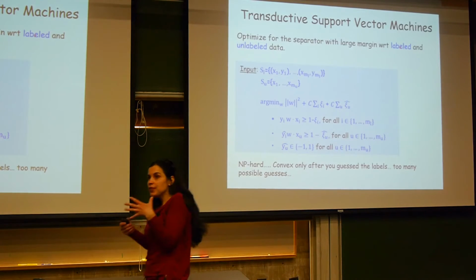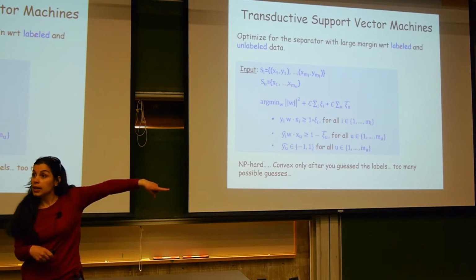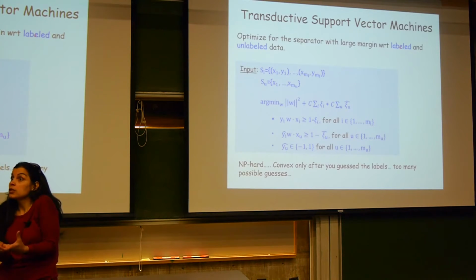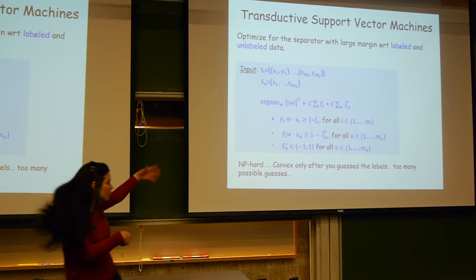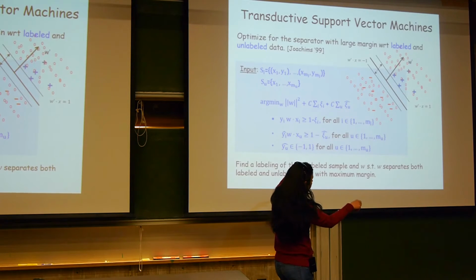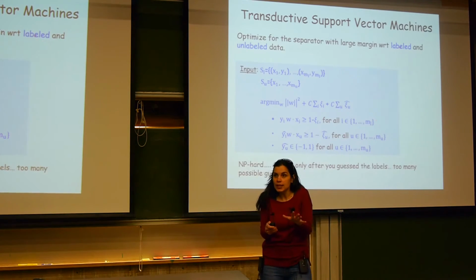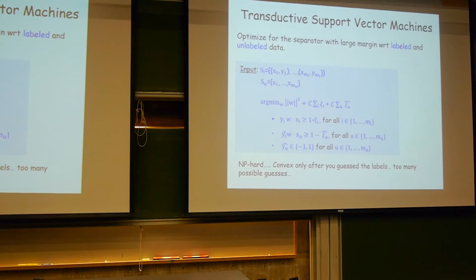While for the pure supervised SVM, when we wrote it with slack variables, it was a convex optimization problem, so it was solvable efficiently in polynomial time. Now, once we have unlabeled data, because we have these choices on which side to put each unlabeled example, here or here, and because we have many unlabeled points, suddenly it becomes NP hard in this form.